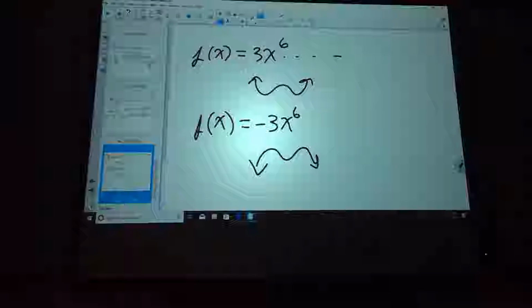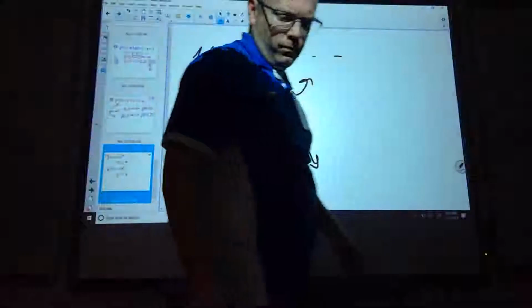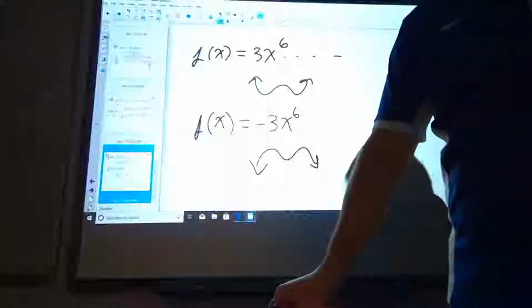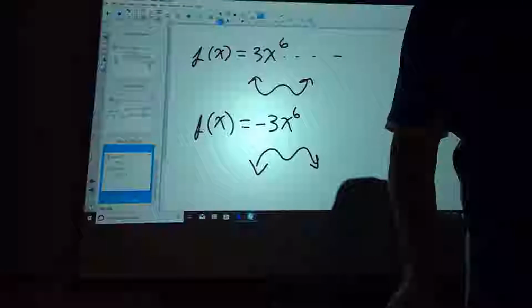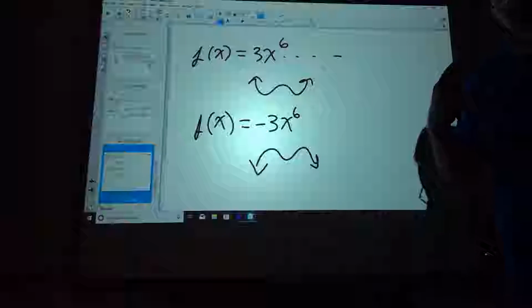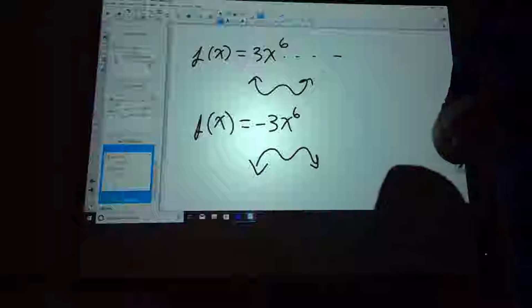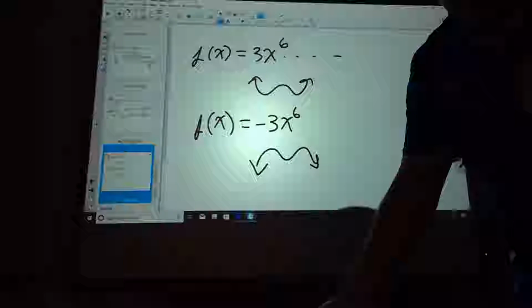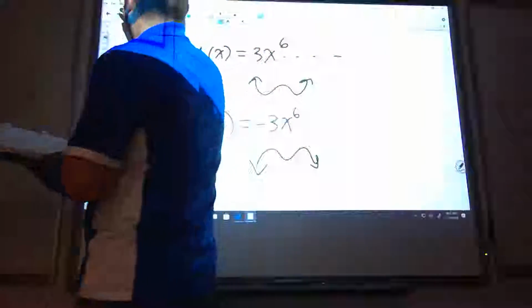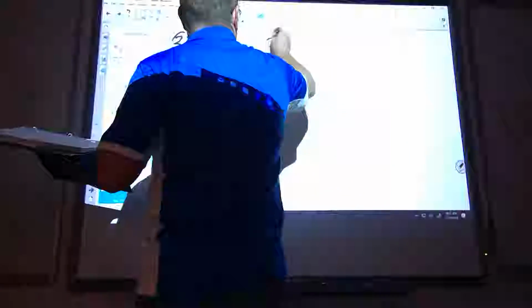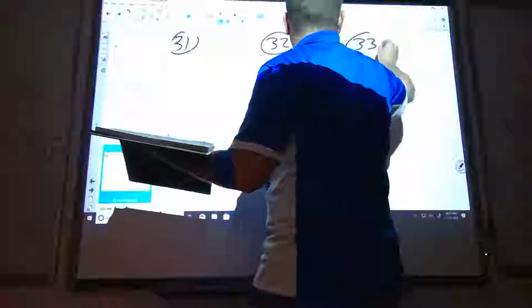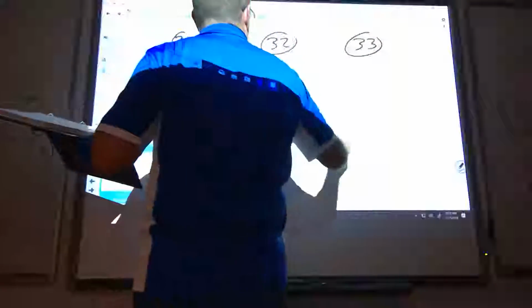Okay. What else? Well, what if, will we have to draw them like that? 'Cause if we do, can we just sketch it randomly like that? Yeah, it's not going to be exact. Okay. So I'm going to show you one that we'll graph. Let's look at 29 through 33. So let me do 29 through 31, 32, and 33 first. I'm going to do all of these on the same graph.